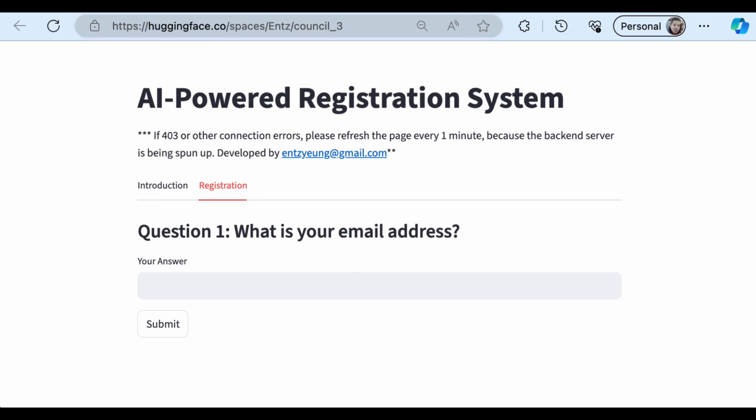So the only thing you have to know is it is publicly available, and if there's an error, just hit the refresh button every 1 minute. Then when the server is up and running, this app is good to go.